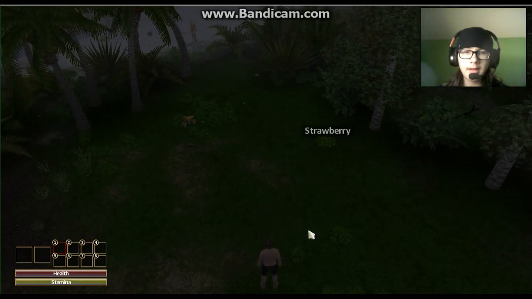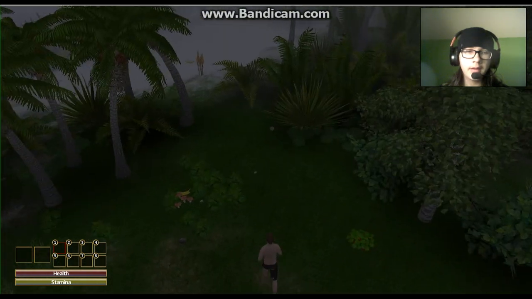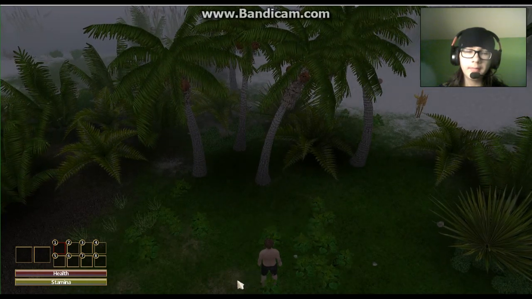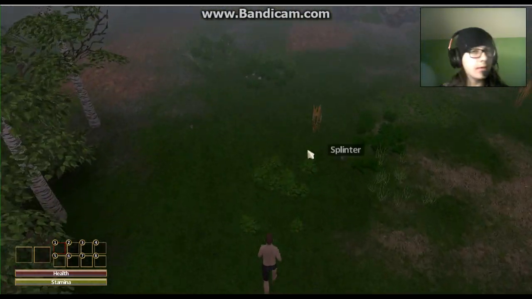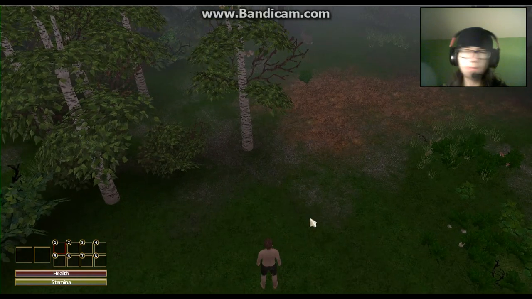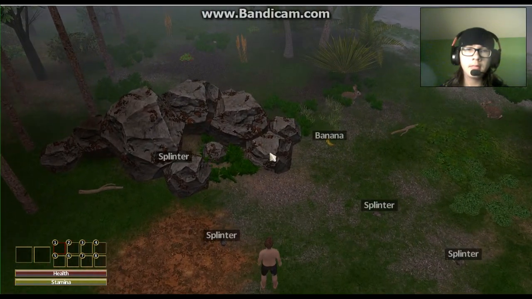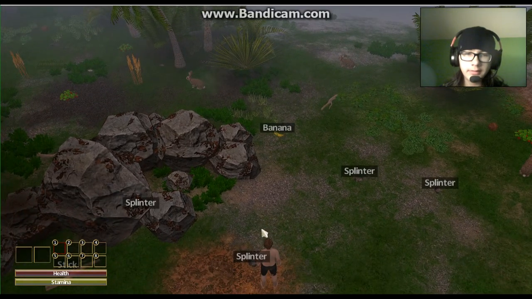Stick. Banana. Oh, there's something different around here. Okay. I have no clue what these are. But I'm gonna take them. Could be poisonous, but... who cares. Ooh, splinter. Fly beside my head. And then, oh, there's lots of splinters here. That's nice, nice.